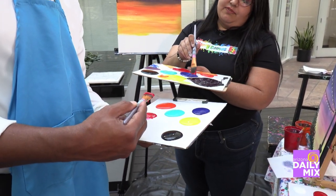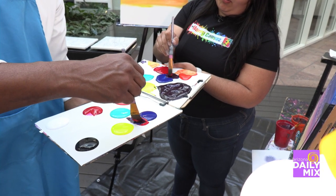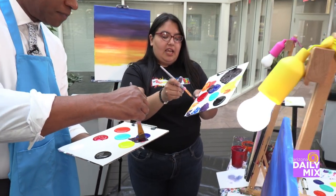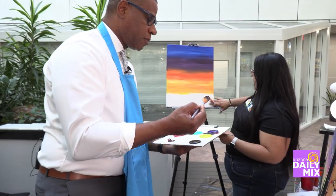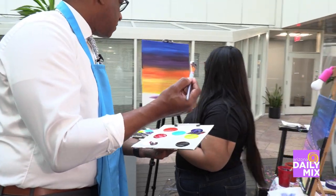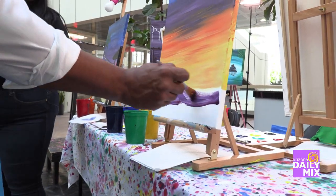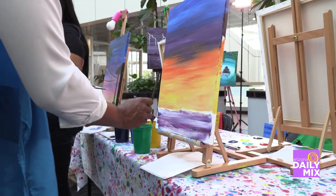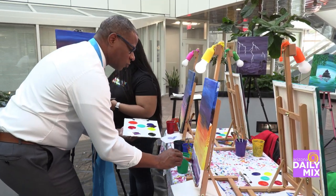Take the red to the edge of your blue paint and mix them together until you start to see purple. Then get a scoop of white paint and start at the very bottom of the canvas. Hold your brush vertically and go side to side all the way across. The best way to smooth it is to do long brushstrokes from one side to the other, and when you run out of paint, pick up a little bit more.